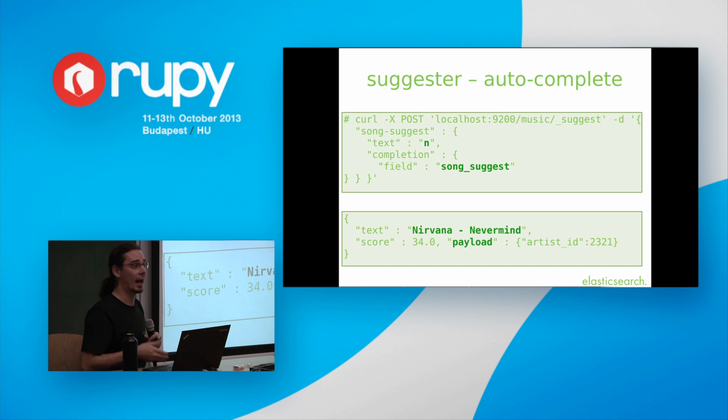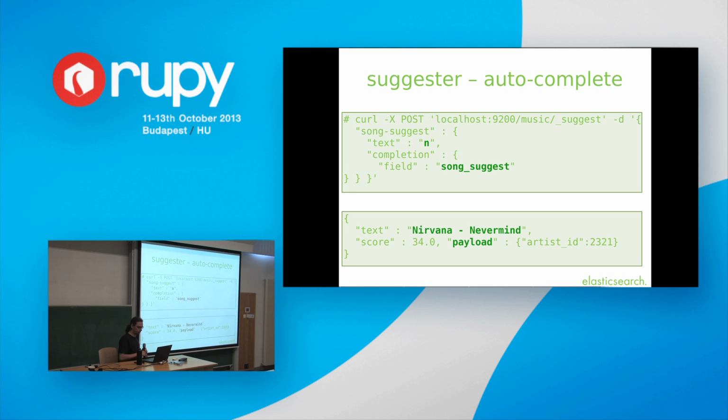That's very fast, and it's excellent user experience because the users get back results literally as they type. Because when you get back a result within 2 milliseconds, not many people can do more than 1 keystroke in 2 milliseconds. So you can literally just complete as they type. And the last feature I want to mention is a suggester, as in, did you mean?